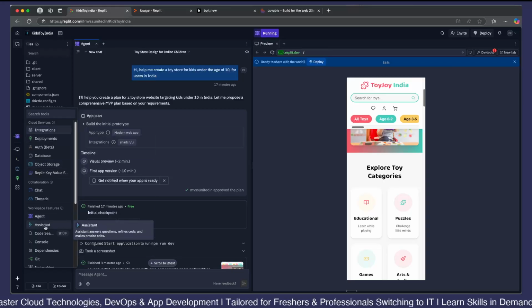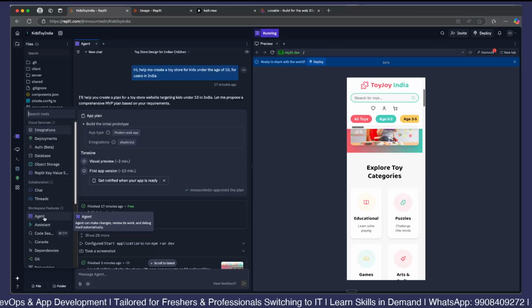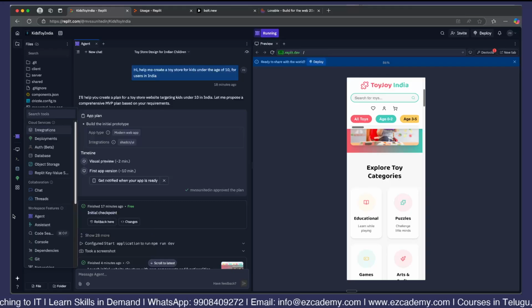You have to use the assistant only. This also works with Claude 3.5 Sonnet, but you will not have an agent option to work on your existing source code. That is the one point you have to understand. But if you're creating a new project from Replit, this works better.